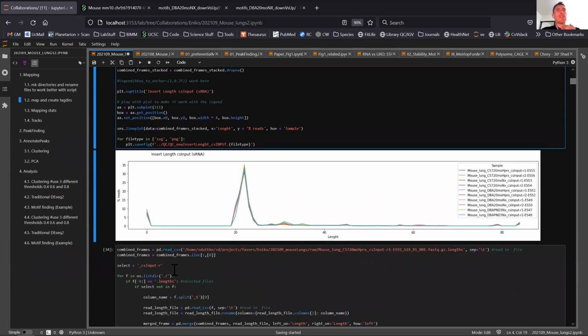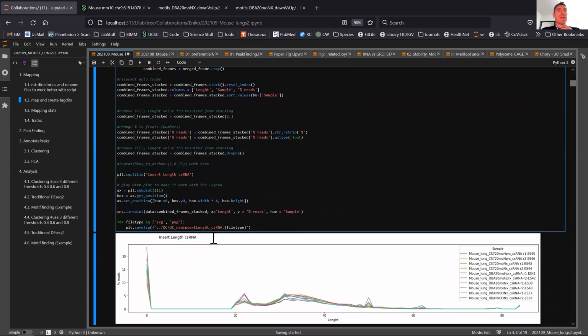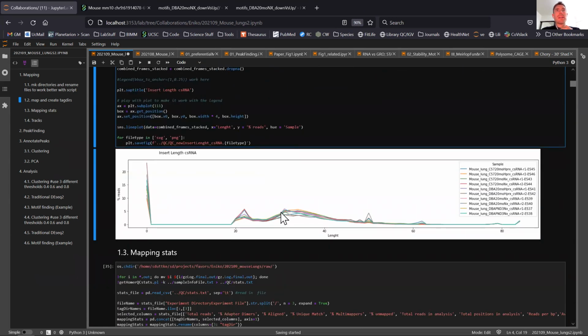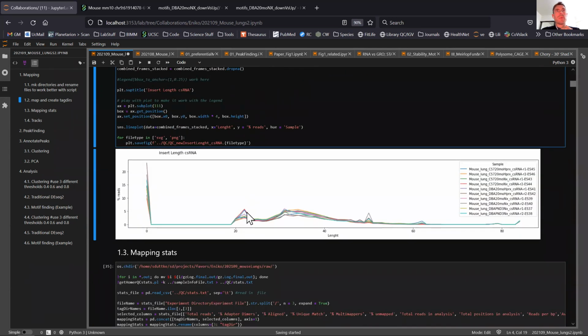So now we actually do the same plot for everything that is not an input. So basically, if it's not these ones, then these are the csRNA-seq libraries. And you can see here, they look quite a little bit different, right? You don't have this strong peak at 21 anymore, so that got drastically reduced. Therefore, you have an enrichment of these areas, and these are actually our csRNAs. So that's already a very nice indication that this worked really well.